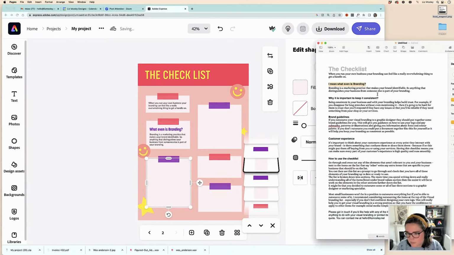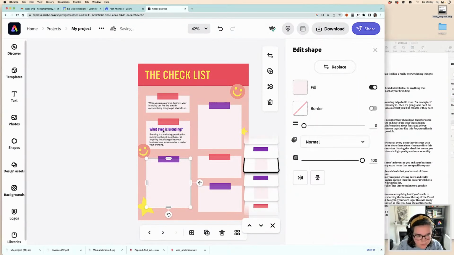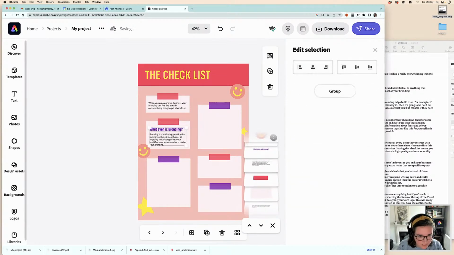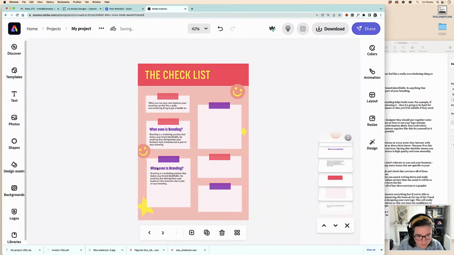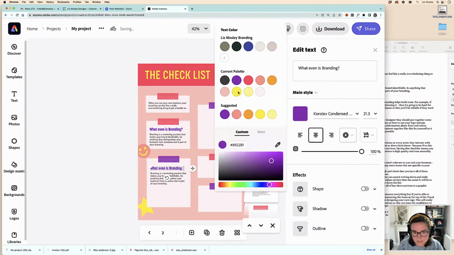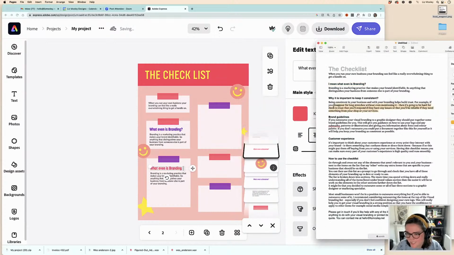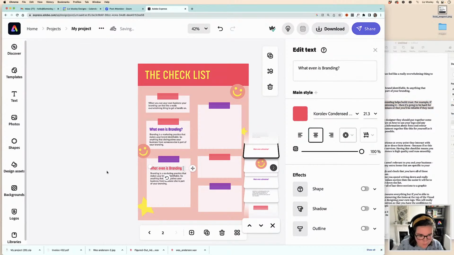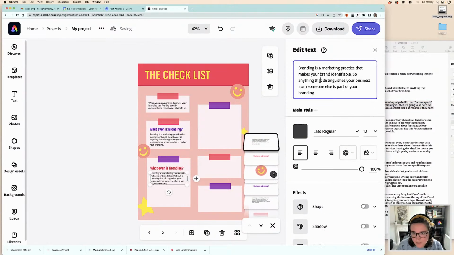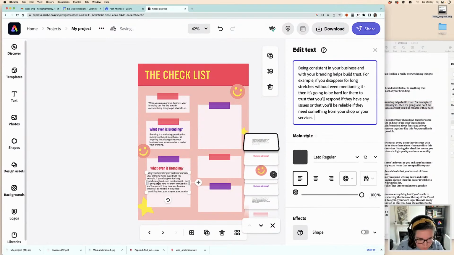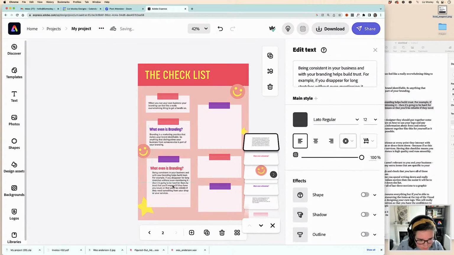So we'll just get some more text from over here. Actually, what I'm going to do first is copy and paste this so that I can keep the styling the same. I'm going to make this title the pink. I think this would definitely be an eye-catching lead magnet. That is for sure. And I would say it's good to have your text all ready to go before you start laying it out in Adobe Express.